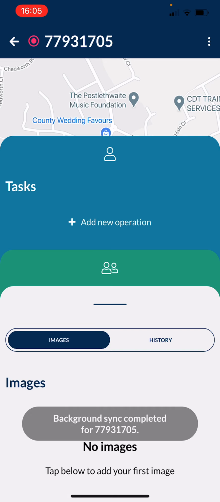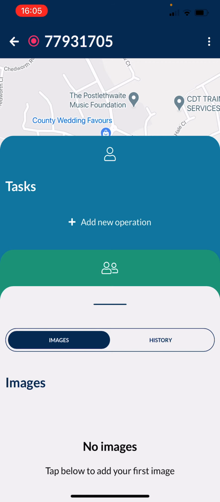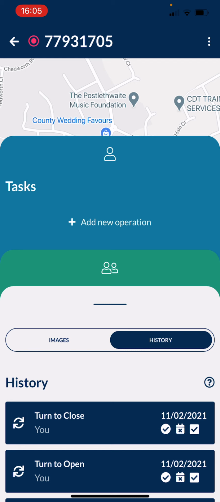So now that I've done that, turn to close, we can see that the closed is now indicated by the red at the top. You saw the background sync take place, and now that's pushed that data back through the cloud and will be picked up by our web application through the API. We'll be able to see the basis of that turn. And here in my valve history at the top now, you can see the turn to close, which we've just completed in there as well. So really quick and really simple to do those operations, but it's all about guiding and having those principles in there to say, yes, this is how we turn a valve, and if we follow these instructions, we're going to reduce or eliminate the likelihood of a transient pressure water hammer being introduced into the network.